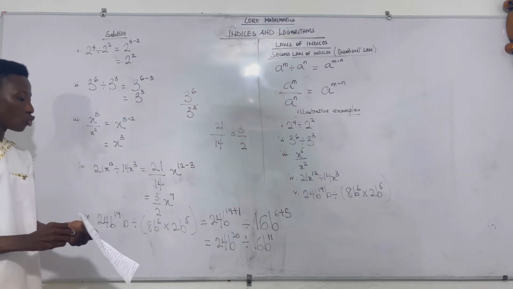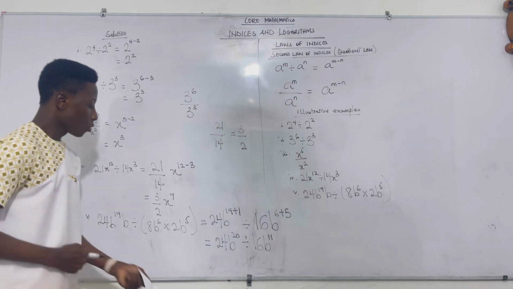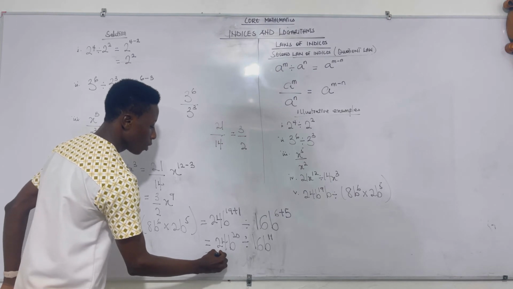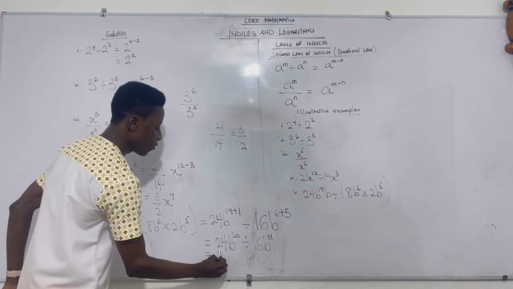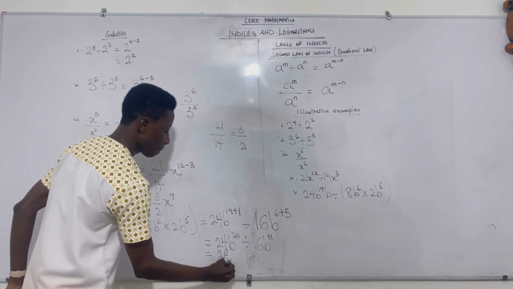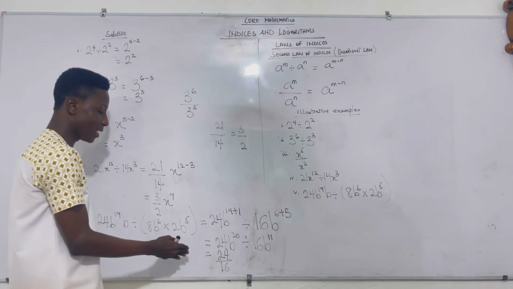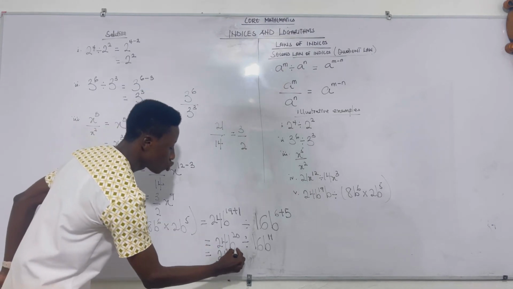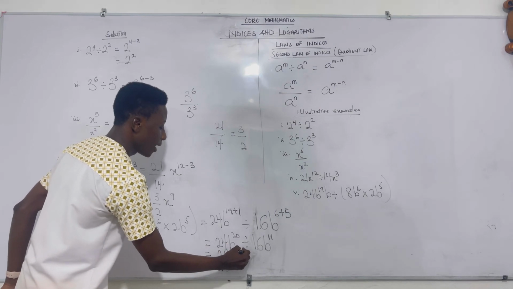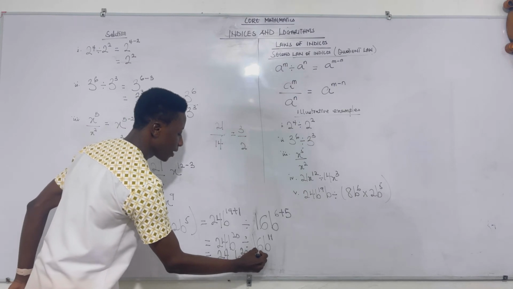We are not done. There is still some step to go. Either way, over here, you divide the 24 by the 16. And when you are done, the letters too, you pick one. They are the same and they are divided. So you pick one and then the powers you subtract. So 20 minus 11.